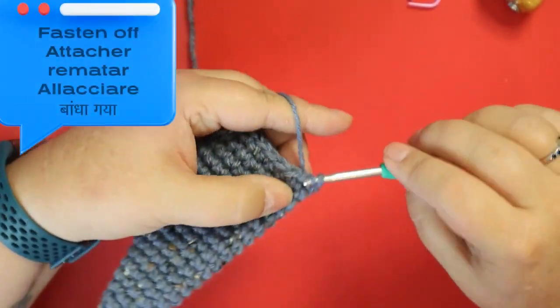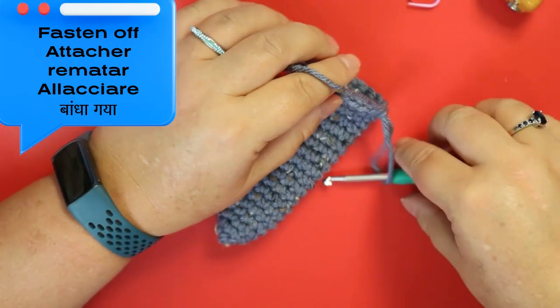So I'm just going to fasten off and then put a little bit of stuffing in it, and I'll meet you right back here.